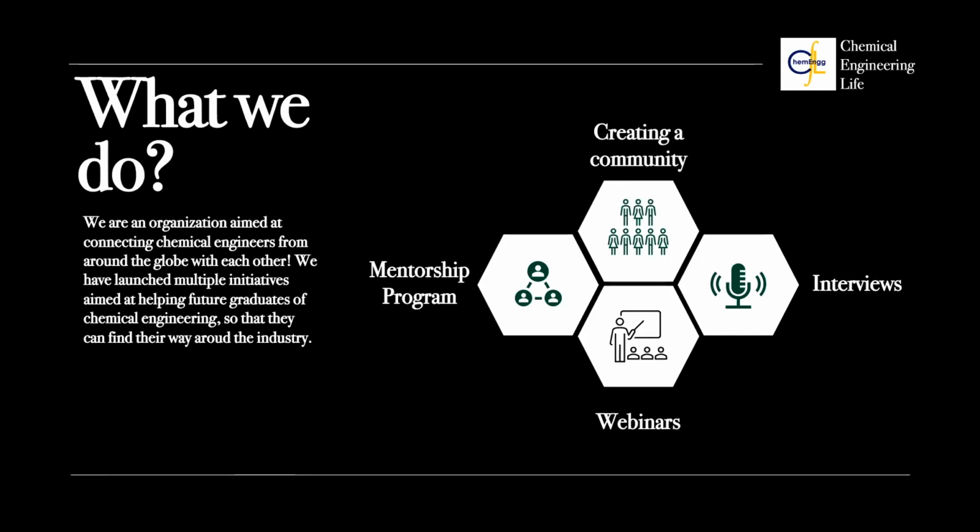The first purpose of an organization like ours is to create a community, because chemical engineers are spread out all over the globe. Regardless of whether you are from a different country, university, or culture, we are connected through the engineering degree. We all have the same knowledge, the same mindset, and we are all trying to achieve the same thing. Therefore, through the organization, we encourage people to connect with someone from a different country or even a different university in the same country, so that you can learn from their experience and don't have to make the same mistakes that others did.